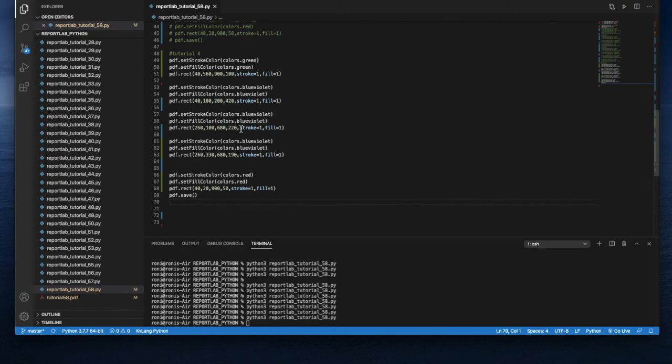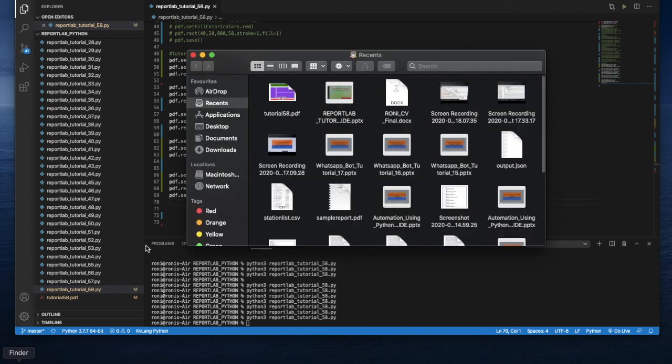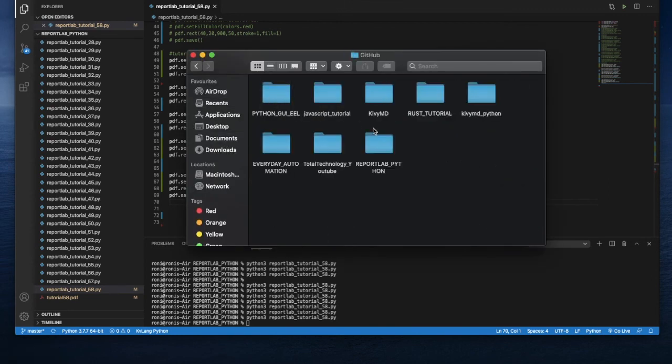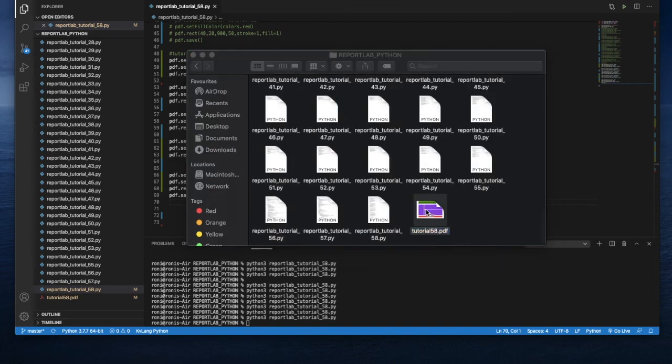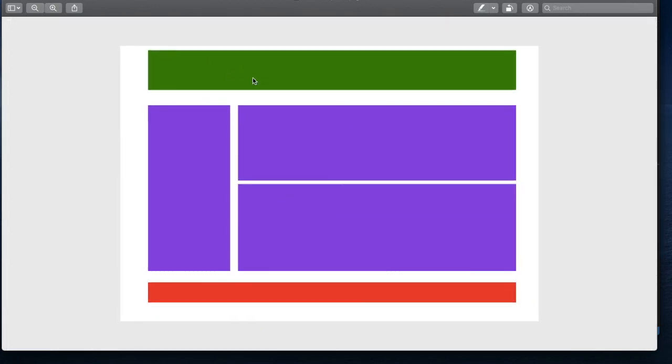In the next tutorial guys, I will show you how to put some content to make it more or less like an actual report. I will show you how to put something here so that it looks like real content. Some header will be there, some side body or margin will be there, some footer will be there, and some sort of subtext should be there. In the next tutorial we're going to use the same template to generate some actual reports.